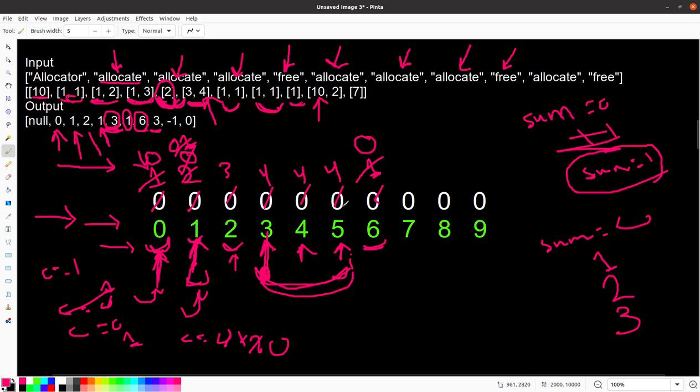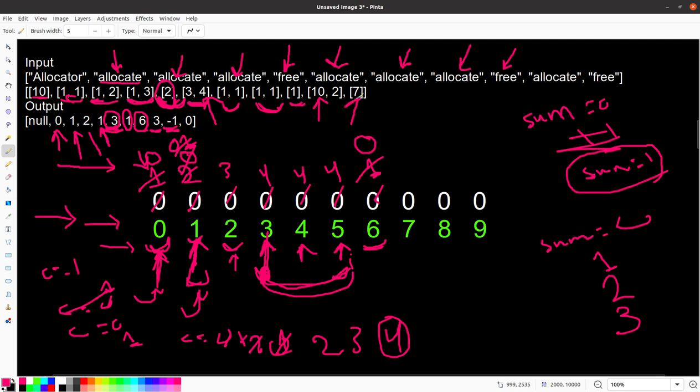This is assigned. This is free, so 1. This is free, the counter becomes 2, free, 3, free, 4. But we ended our memory and the size is less than 10, so we break here and we return -1 because we couldn't find a block of this size.